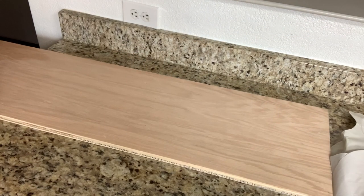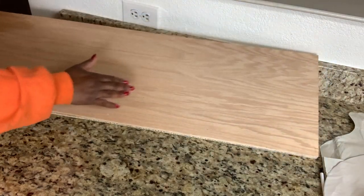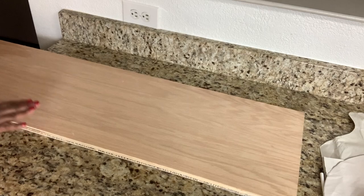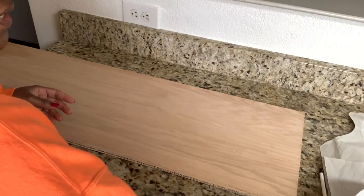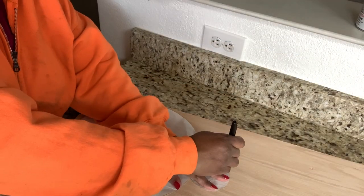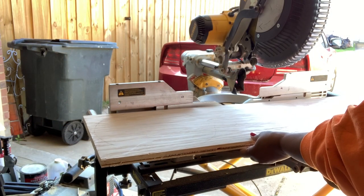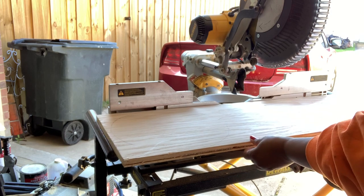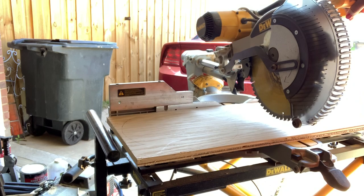Next one, this is the piece of wood that I have. So what I'm going to do is take the pattern and draw it out on the wood so I can cut it. Each one. And then I'm just going to put it up here and I'm going to cut it off because it's too long right now. So I'm just going to use a table saw.